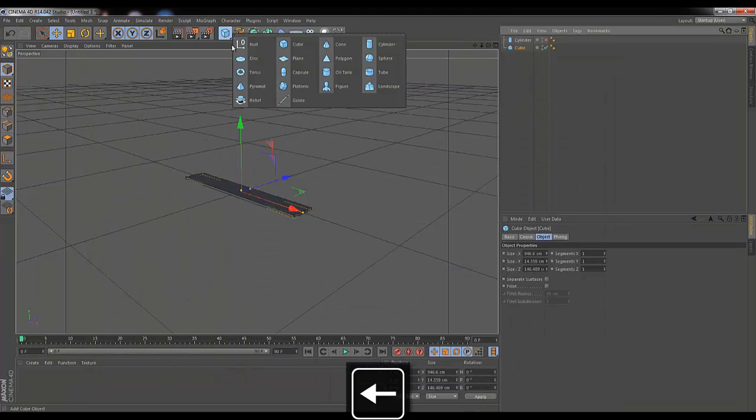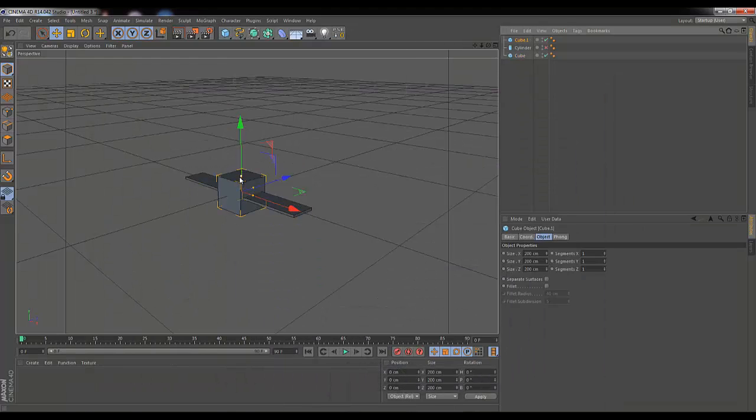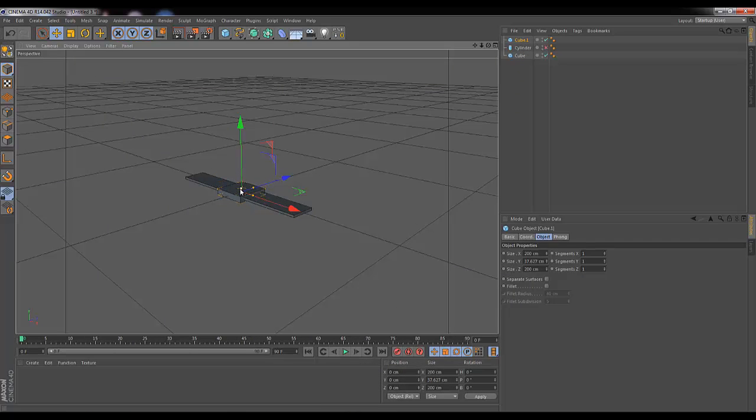The best way to do this, I think, would be create a cube, make it around about the same kind of height, come out a little bit and shrink him. Let's also make a copy of that, hold the Control key and drag it, bring that in, something like that, and make it just a little bit taller and a little bit wider.